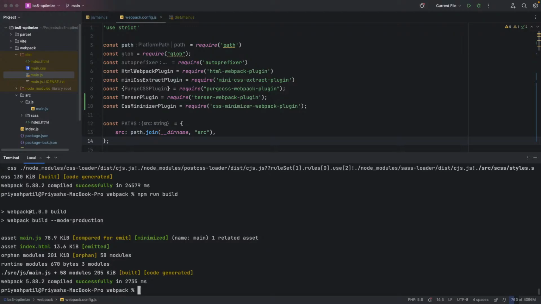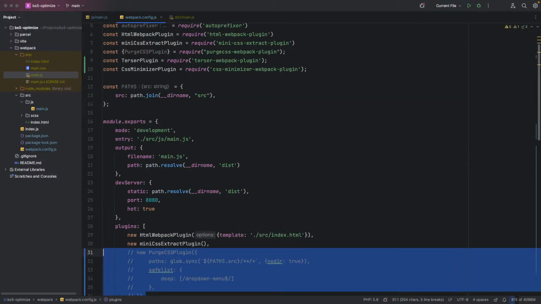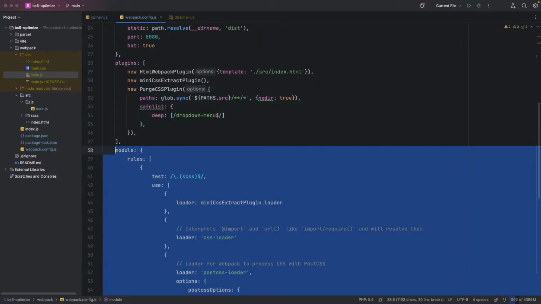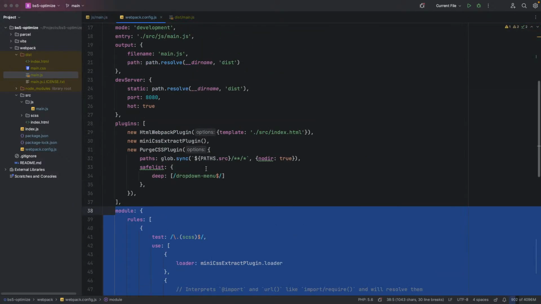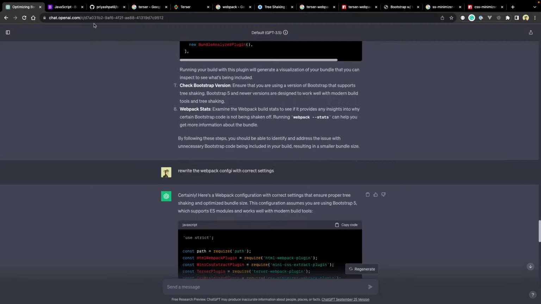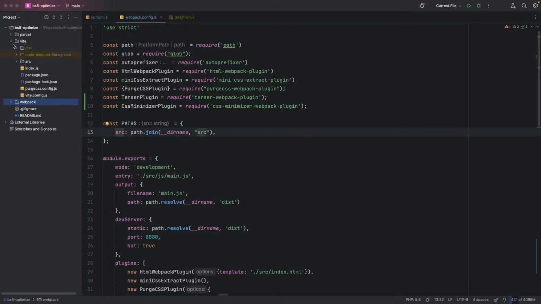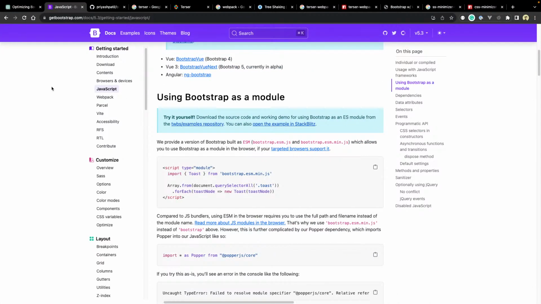Okay, it's still not working. Minimize name main, one related asset. No. Why is it not working? Even in this, it's also not working. What can we do?